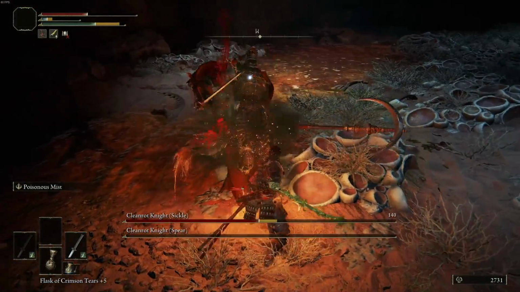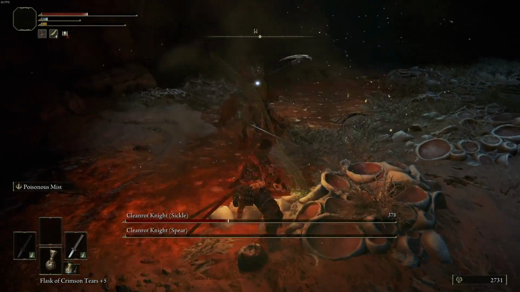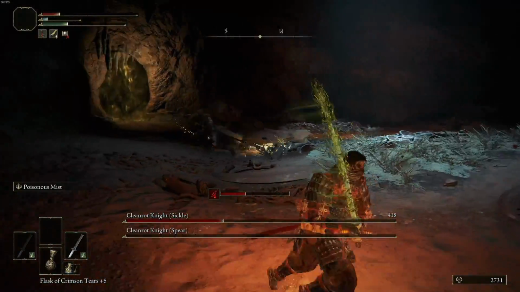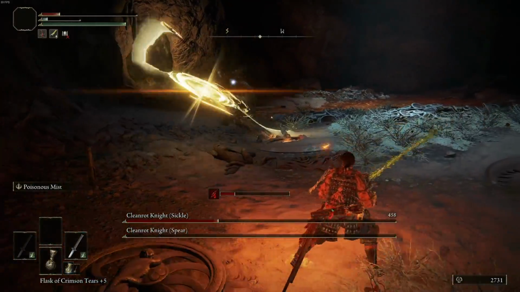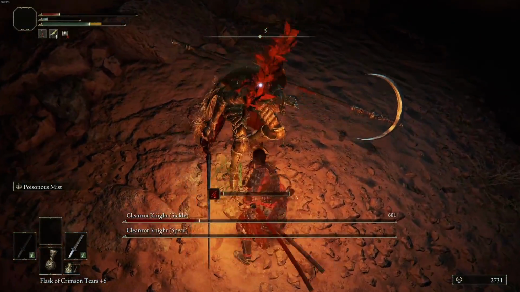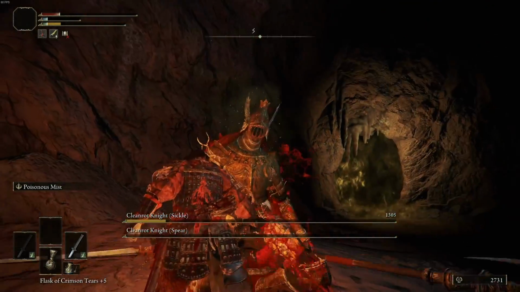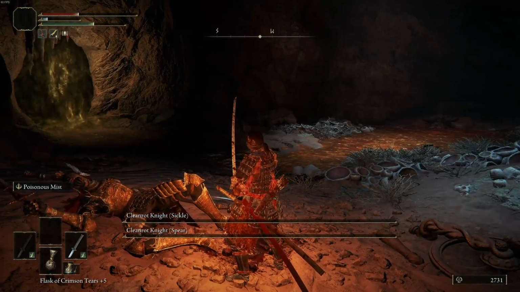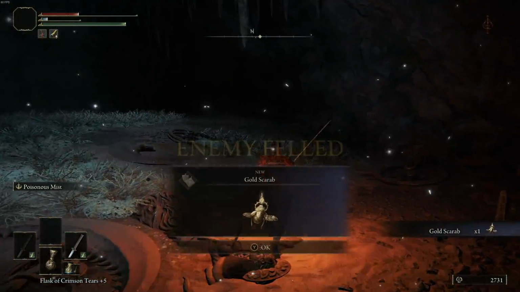I'm gonna weapon art. Jumping R2. Jumping R2. Jumping R2. Oh, I'm out. Oh, he's poisoned though. Is that poison enough to kill him? Actually, it might be. Hold on. Jumping R2. Jumping R2. Nice, we're in. Okay, down to the wire. But we got it. We got it.